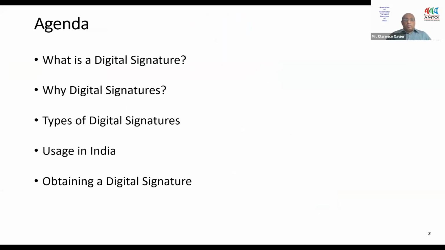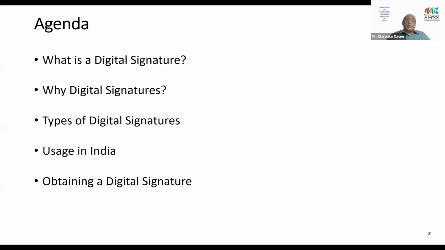Okay, so we are going to cover digital signature by going through these five key agenda points. We're going to first understand what is a digital signature. I think it's most obvious for most people, given that they have been using it in some form or shape. But I'd like to just cover one or two salient key points that may bring a better understanding of a digital signature. Why digital signature? We all know that the government of India mandates the use of digital signatures, but where and how else it can be used, let's try and understand that.